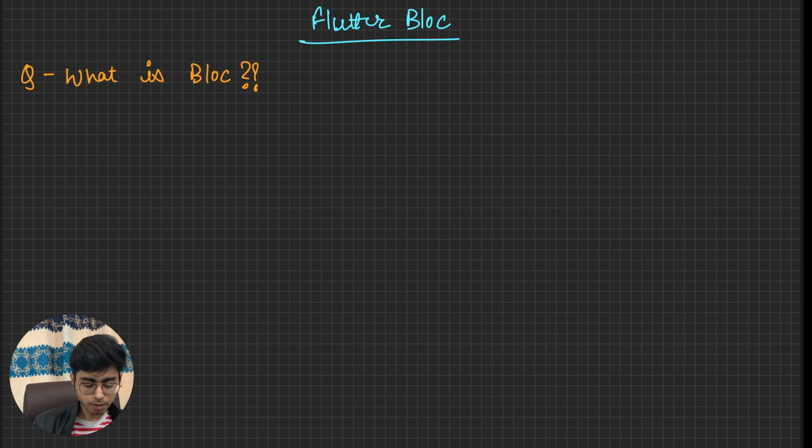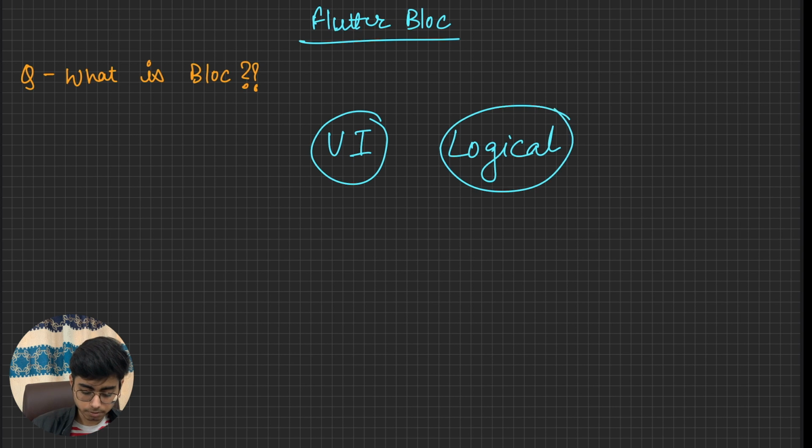If I have to answer this question: when we try to create complex applications, bigger applications, I'm not talking about a to-do application, wallpaper application, or very small college-based projects. I'm talking about company-based projects. When a company is making big products which have to be given to millions of users, their complexity is very high. So what we have to do is, we can't just mix our UI layer and our logical layer.